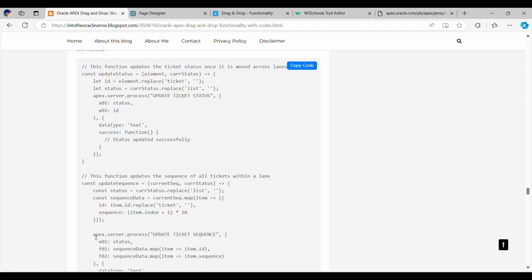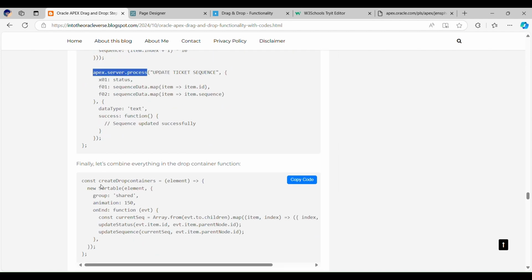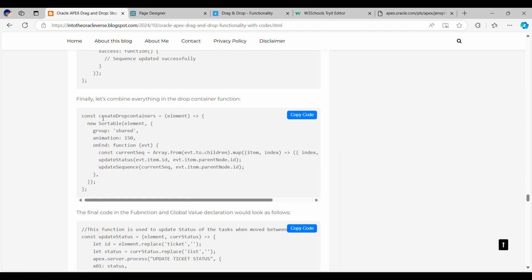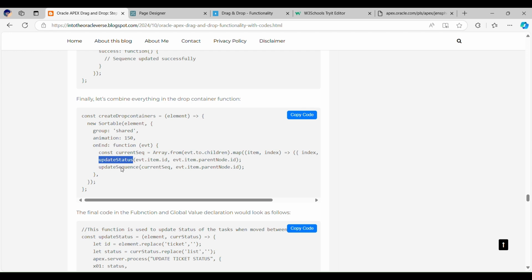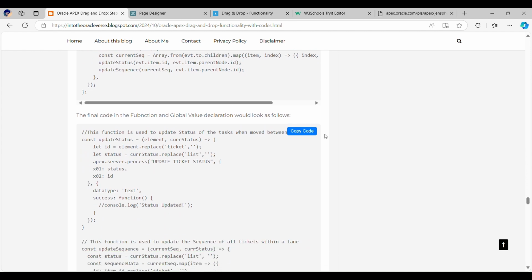We'll see that it uses the apex.server.process method. As I mentioned earlier, the final update of both status and sequence will happen in the on end part, which has the entire updated code.